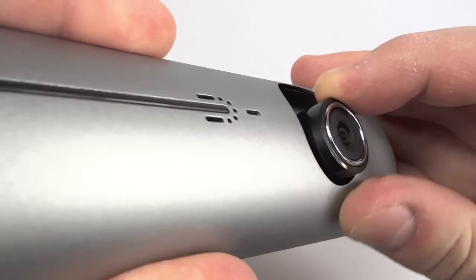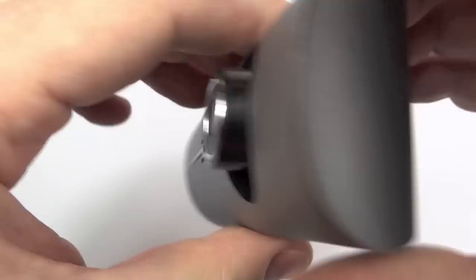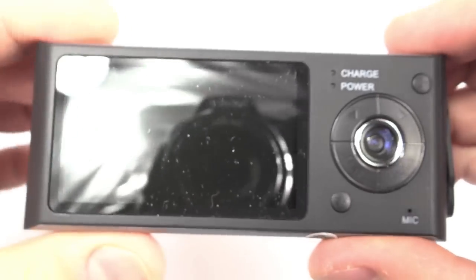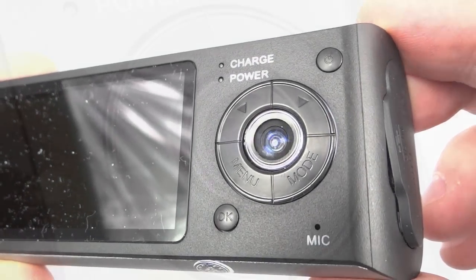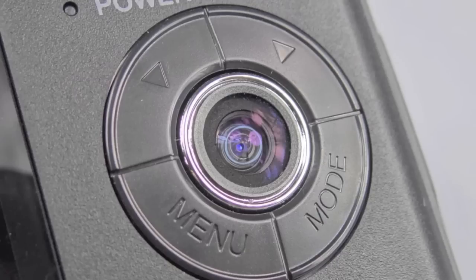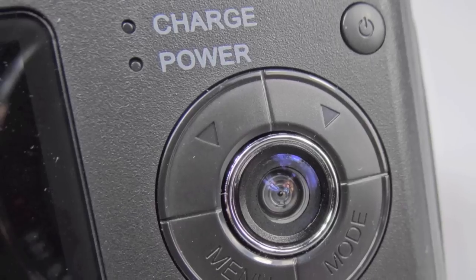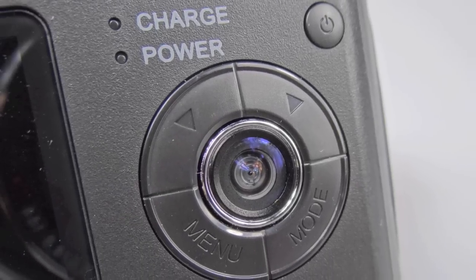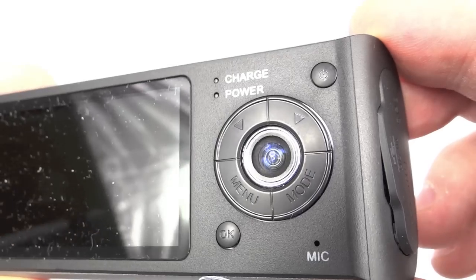And as you can see here, the lens on the front of the camera can be moved up and down into a few different positions. There's a speaker on the front there as well. On the back here you've got a 16:9 screen, and the lens on the back is in the middle of this 4-way D-pad. You can see it there. Now the lens on the front of the camera is 140 degrees and the one facing into the car is 120 degrees. And of course around that lens you've got those 4 buttons, so you've got to be careful you don't smudge the lens when you're pressing those.